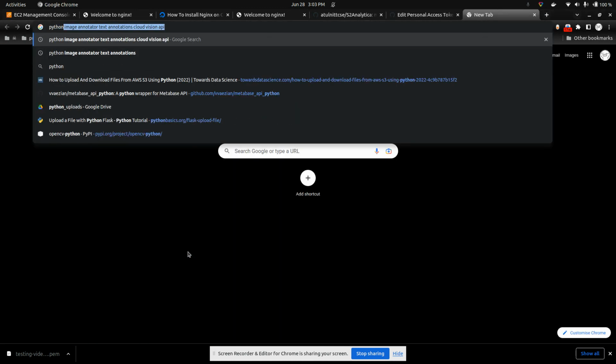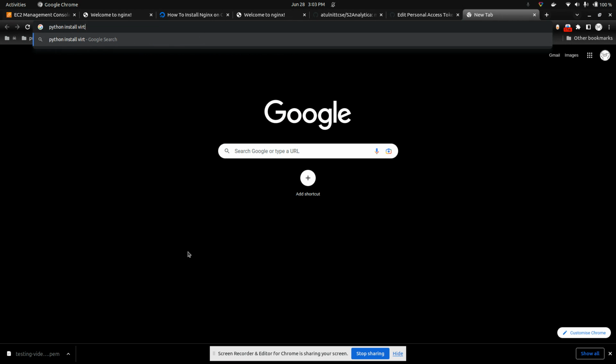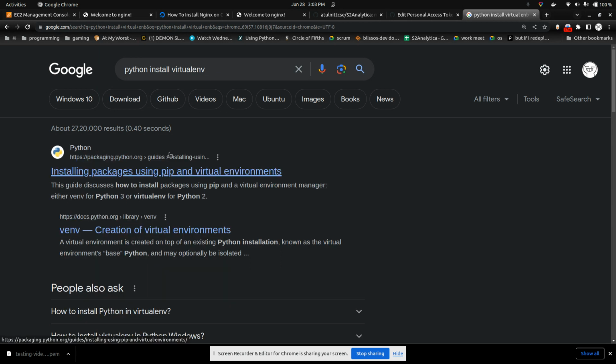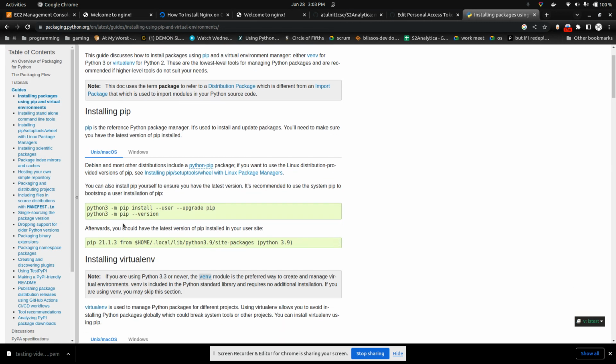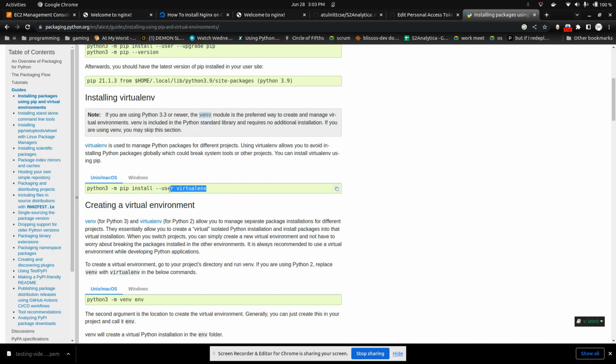Better see it from the docs. Python install virtualenv. Okay, so this is the command.